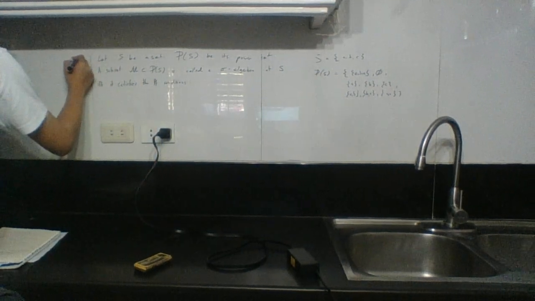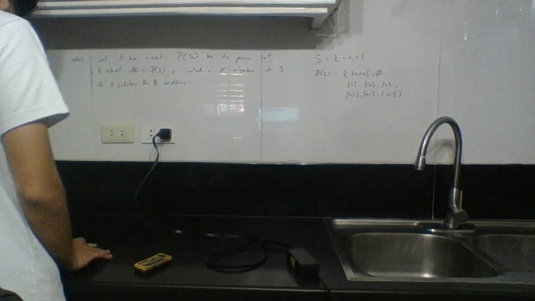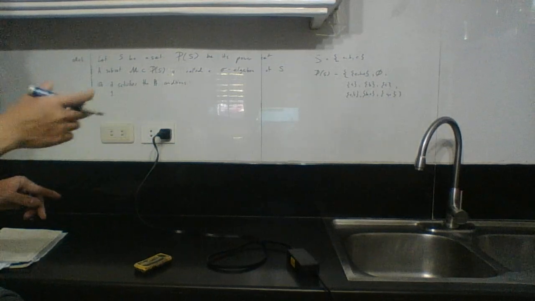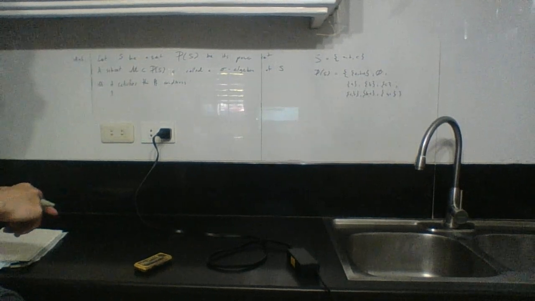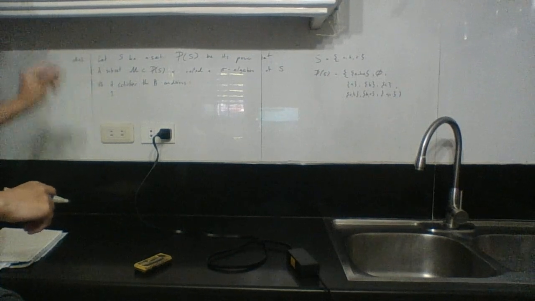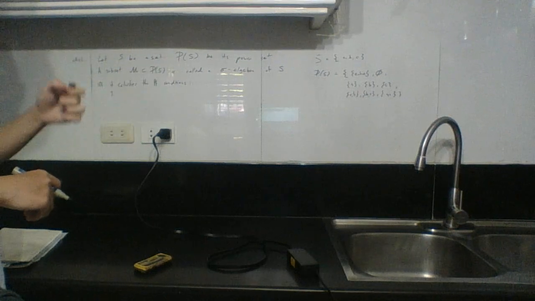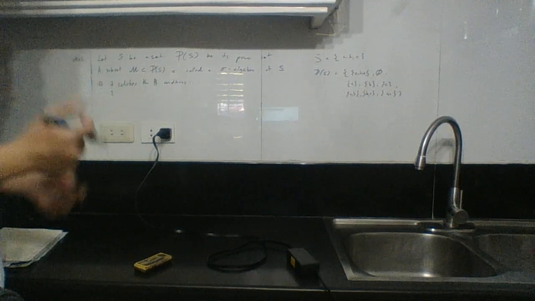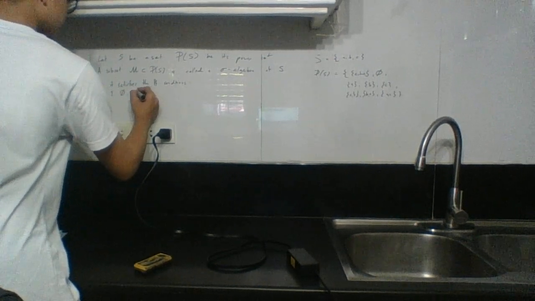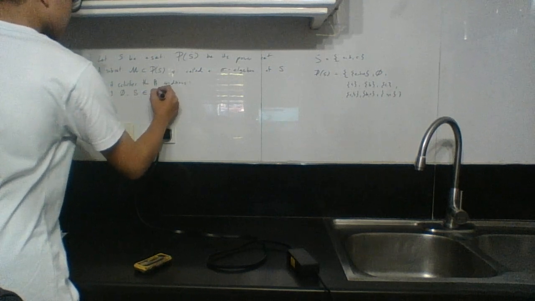Let's begin with the definition. We only have 3 conditions we need to satisfy, unlike the topology, which requires many more conditions. The sigma algebra only requires 3 conditions: a certain subset of the power set of S is called a sigma algebra only because of these 3 conditions. The first condition is that the empty set and the set S itself are elements of this subset M.